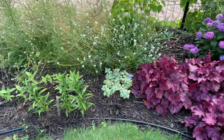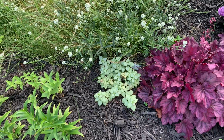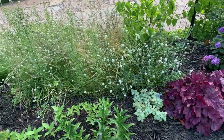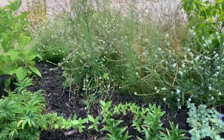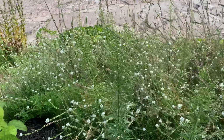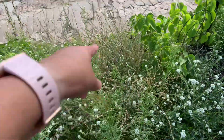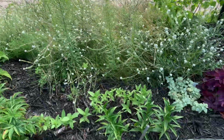Dirt there. Some lamium. That's new this year. It had a cute name. I can't remember what the name was now. These are weeds, and I don't care because I like them. They're starting to go out now, but I like them still. And then these are going to be like those little puff balls. They're going to be cute. There's a lot of them in here. So this is going to be so cute. I like the weeds. Not all weeds, but I like that.